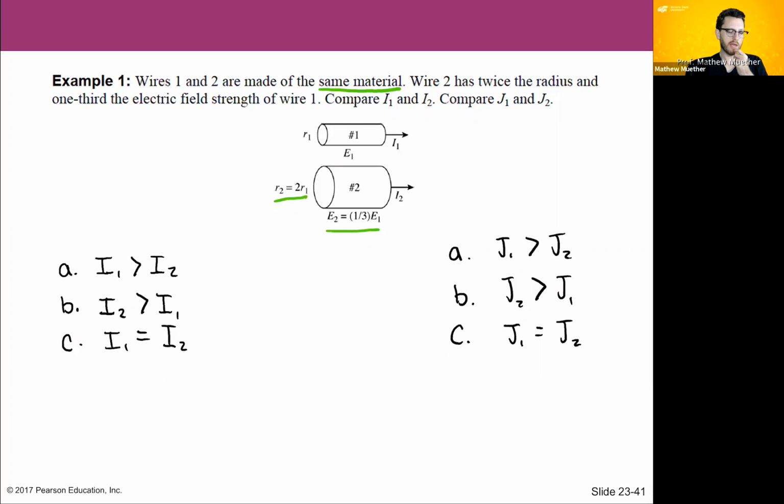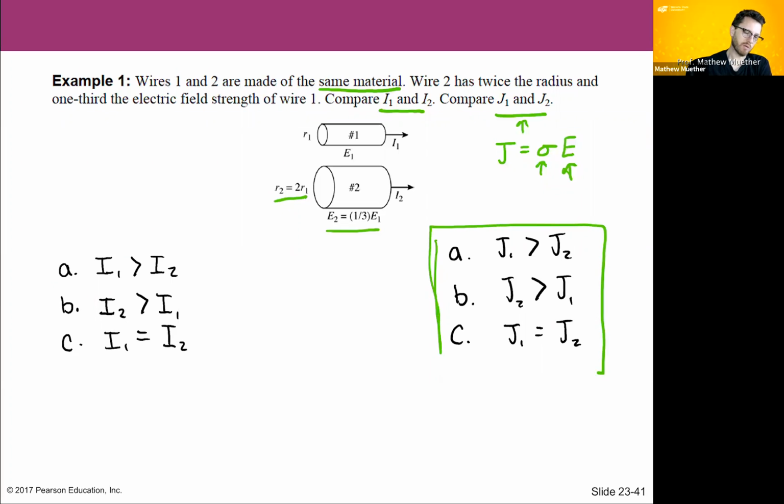Let's see if we can compare some of these quantities. Well, which one is going to be easier to compare here? I want to compare the currents and I want to compare the current densities. Let's start with the current density. Why do I want to start with the current density? Because I know the definition of the current density is just the conductivity times the electric field. It just depends on a material property, something I can go to a lookup table, look that up for whatever material my wires are made up of, and the electric field. And that's great because I was given information about that in this problem. So let's have you guys in the poll answer which of these relationships hold. In this particular problem, which one has the higher current density?